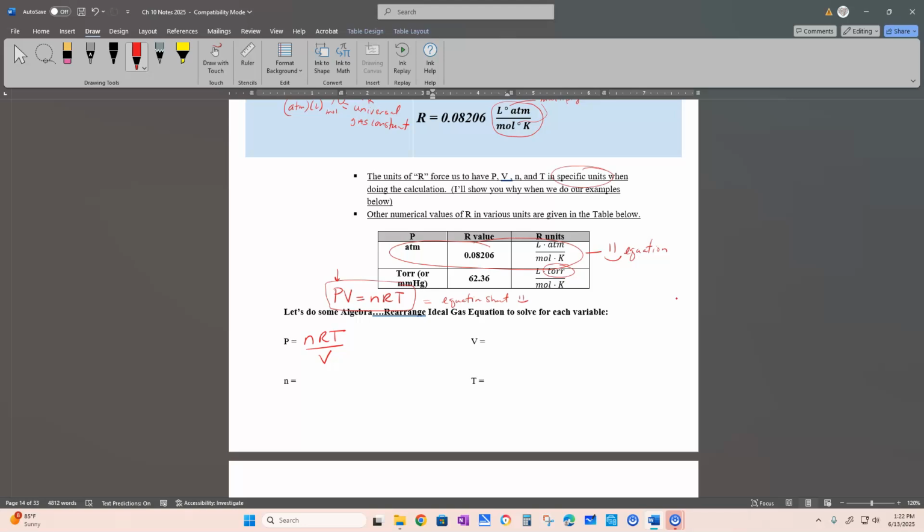Okay, that's why back in last year when I asked you guys, I got to see your math skills. I got to see what you can do in math. So that's what I need to see is algebra skills. What if I want to solve for volume now instead? Well, I'm going to take that pressure and I'm going to divide instead. So nRT over P. What if I want to solve for moles? Well, that means R and T have to get divided. So PV over RT. And if I want to solve for temperature instead, so that means moles and R get divided.